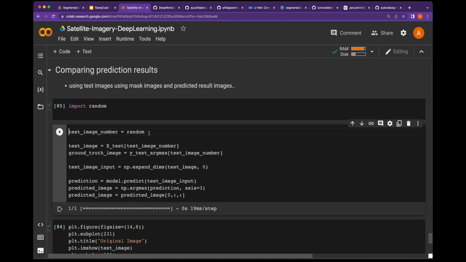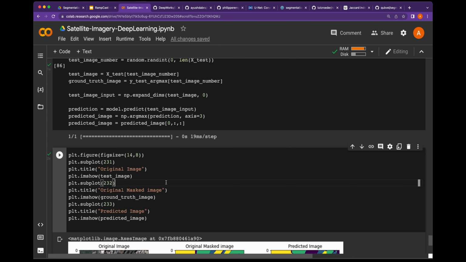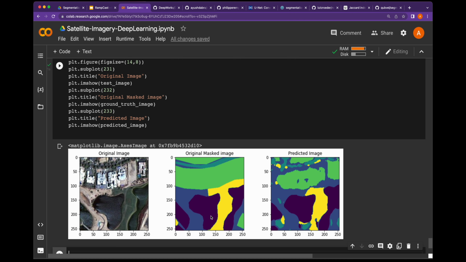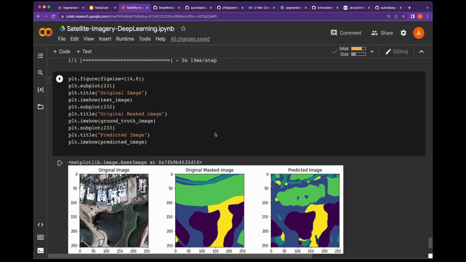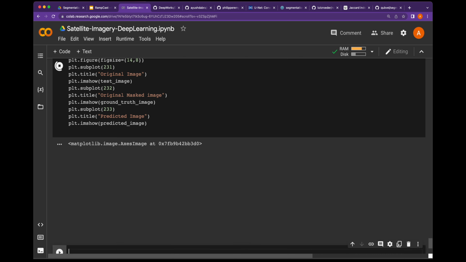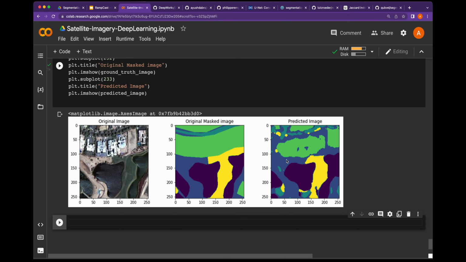Now we can randomize this test image. So random.randint, and then it will be the 0 as I start, and the max will be the length of our X test. Run it, view it. Source image, here is the water body, green area, the constructed area looks like houses, and the road, and that's where you can get an idea that original, and this is what our predicted image looks like. So you have a good understanding of how your model is predicting, and you can visualize it in real time.